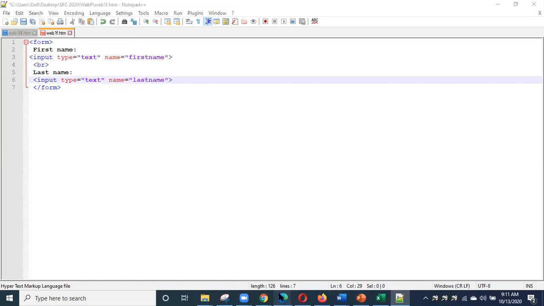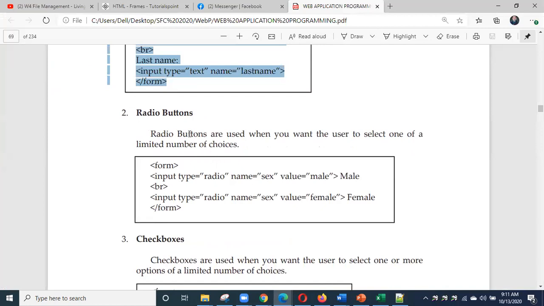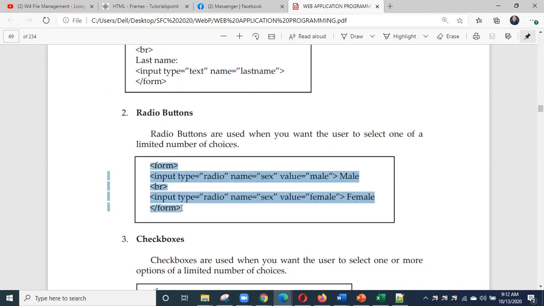Another example is for radio buttons. Radio buttons are used when you want the user to select one of a limited number of choices. So, for example, based on the given example for gender, just simply copy paste.